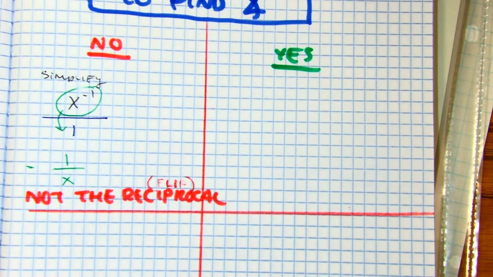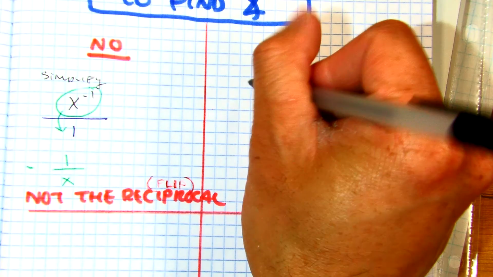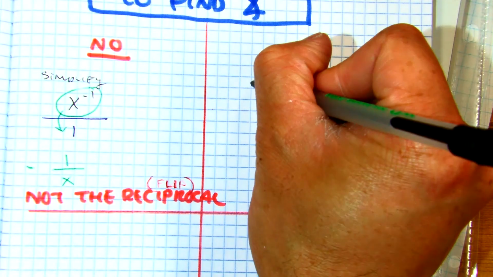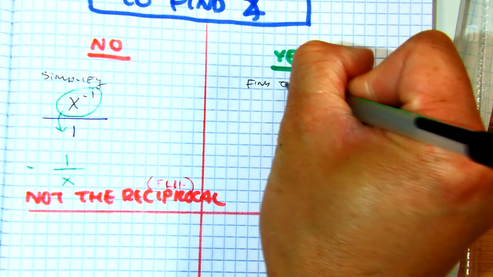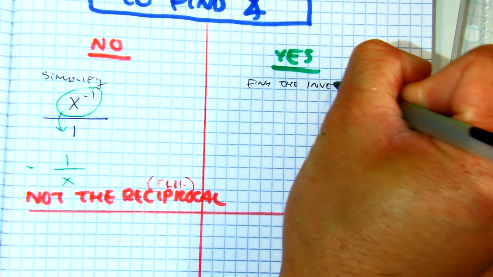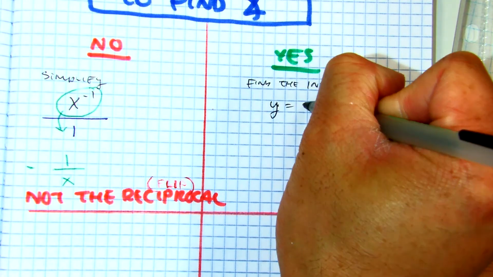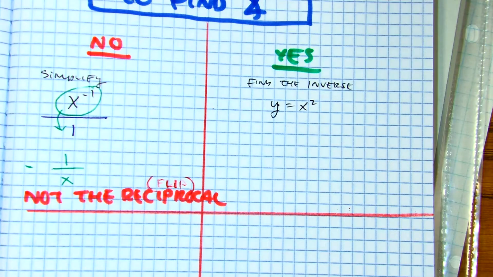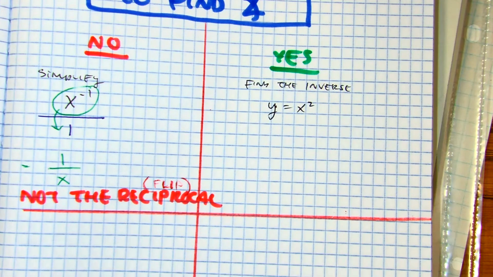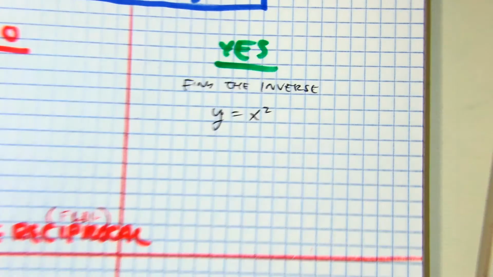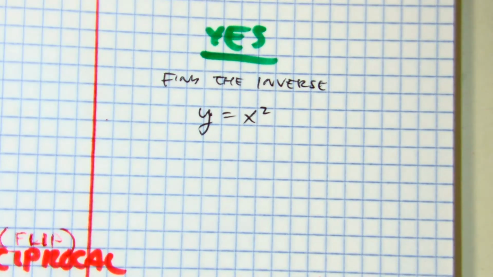Last semester, I think I told you to, let's just say, find the inverse of y equals x squared. Do you guys remember what we did back then? Talk to your partner for 5 seconds. If I told you this problem from last semester, what do you think you would do?